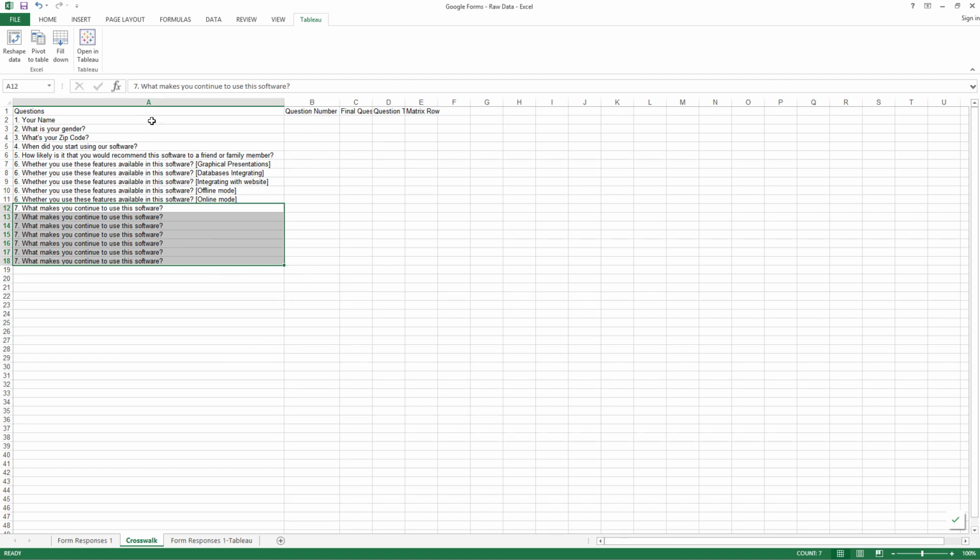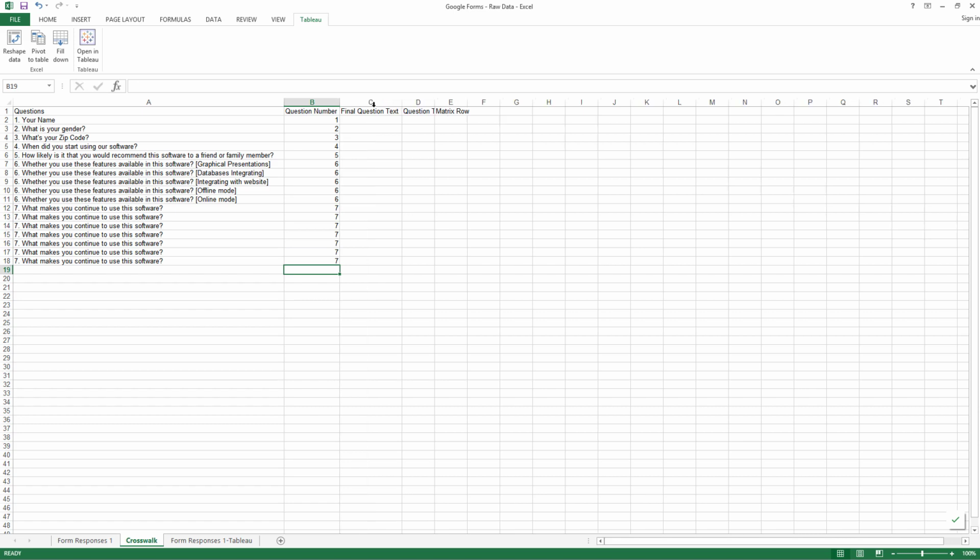So if it's one column, it's just going to get one question number, right? So like here's 1, 2, 3, 4, 5, and now there's 6. 6 is associated with multiple columns. So we just need to give all of these 6 so that we can group them all together. Same thing with 7. We need to give all of these 7 so that we can group all of these together. Okay, so this is really key.